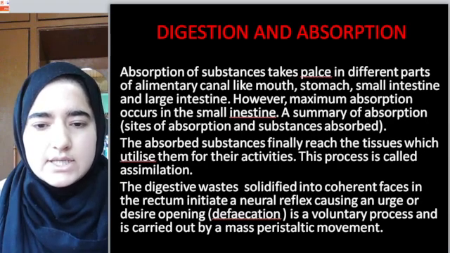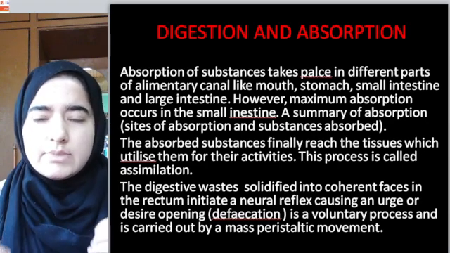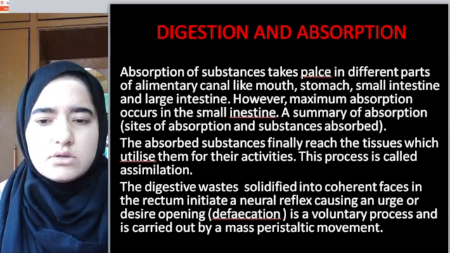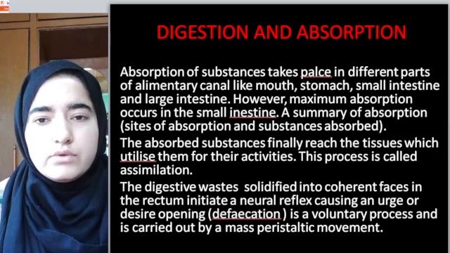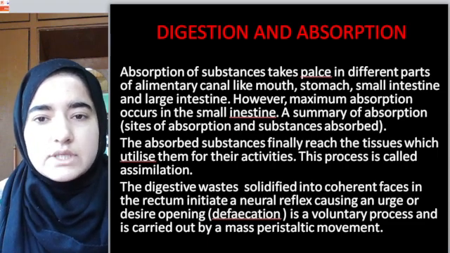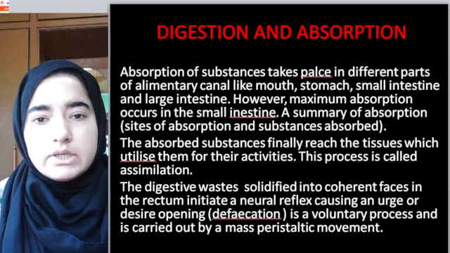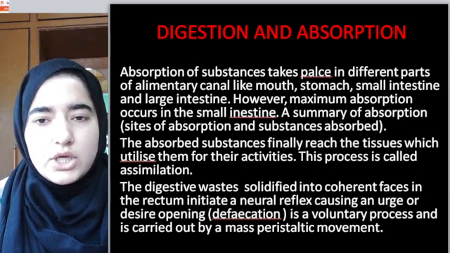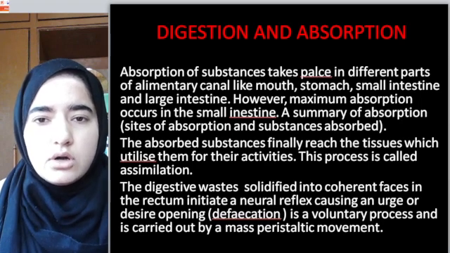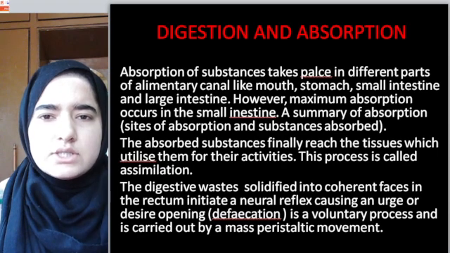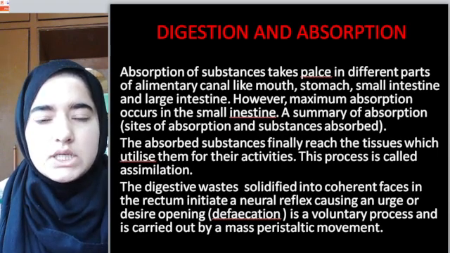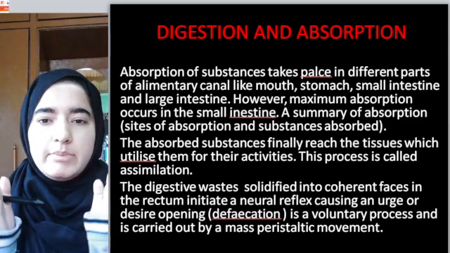that process is known as defecation, and it's a voluntary process, not an involuntary process. But in some patients where the neural reflex is not working properly, those patients have a lot of symptoms, and in those patients it's an involuntary process. In toddlers, it's obviously involuntary. But in a normal adult human, it's a voluntary process, and it's also carried out by peristaltic movement.